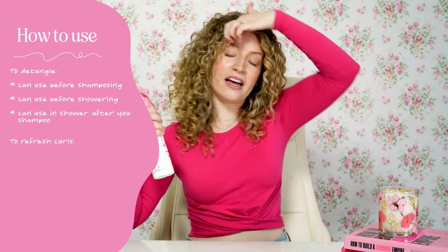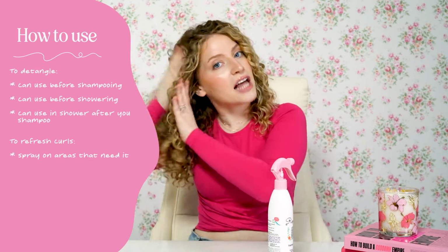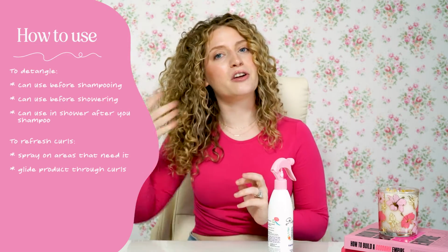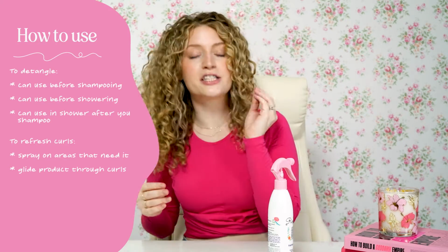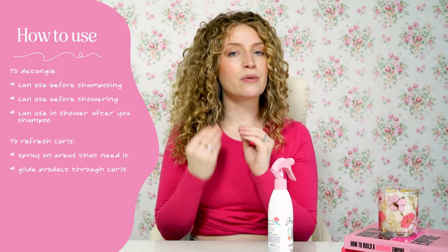Now, if you want to use it to refresh your curls, which is the primary use I use it for, basically in the morning, all you do is spray it on the areas that need it. Sometimes I'll section off my hair a little bit just to get the underneath areas, and then I'll literally just glide the product through my curls, and then maybe scrunch it in a little bit. But the gliding of the product through your curls is sort of how the product can smooth into your cuticles, and really what makes it work.